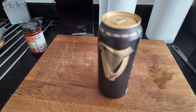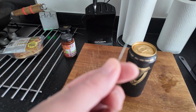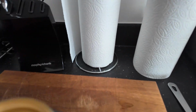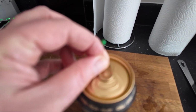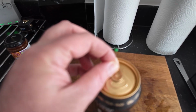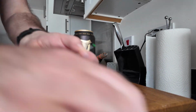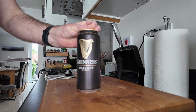Okay, what you want for this is your can of Guinness, just a standard can of draft Guinness, and a pin. Don't know if that's focused or not. So I've just got a pin. What we're going to do is puncture the top of the can, where the ring pull is, so the gap in the ring pull. Put your pin in there and just give it a tap to puncture it. So I'm just going to put the camera down and we'll do that. Okay, so get your pin and get something to tap it with. I'm just using a big spoon. Put the pin on the top.